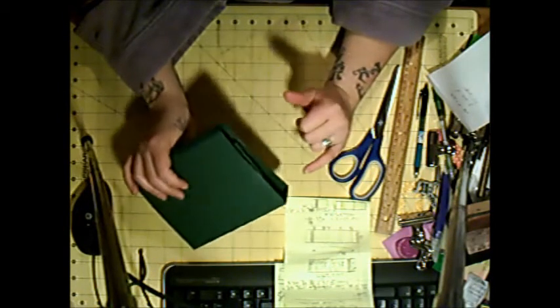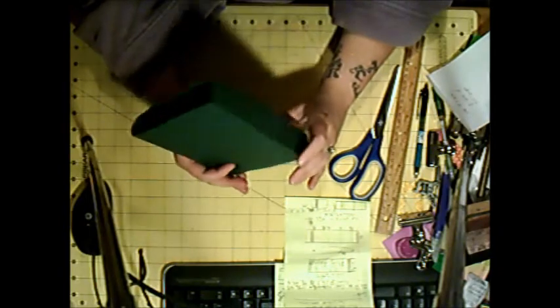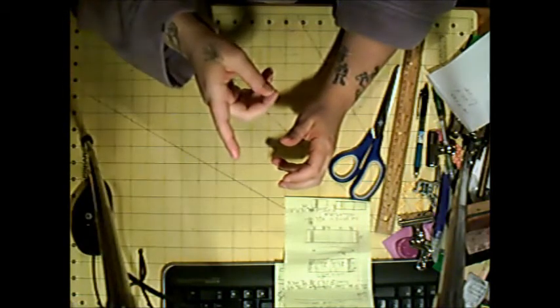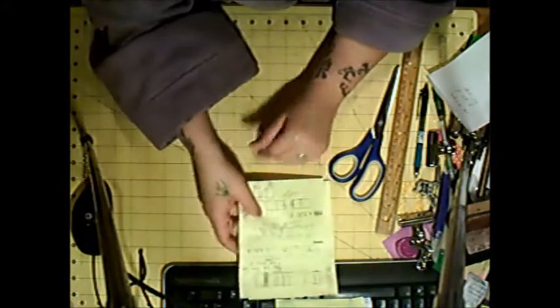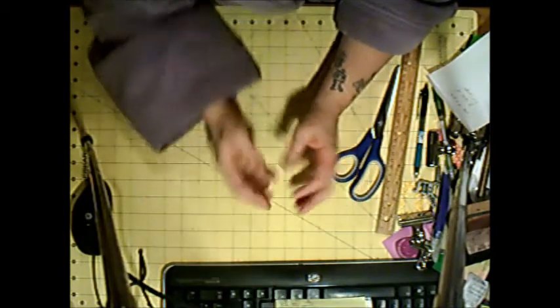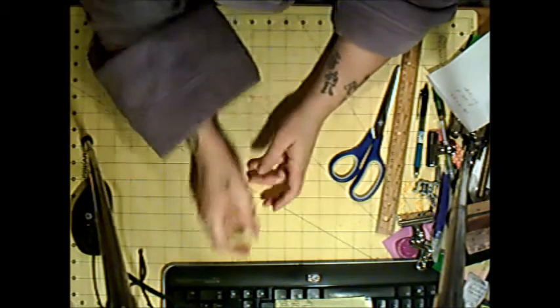Next, we need to make the file pages, which go on the spine, and the hinge for the spine as well. So we'll set this aside here. Now, remember, I set that to my right if I forget where I did what I did with it. Alright. So, here's the directions for the pages. Now, in the original book, which was from, what was her name?